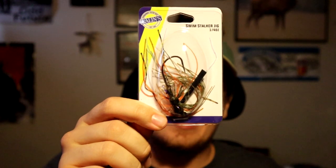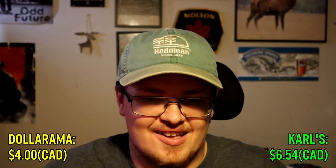Another thing that caught my eye at that particular dollar store were these quarter-ounce swim stalker jigs. I don't throw jigs much, but a quarter-ounce is a nice little finesse setup — might be decent paired with a nice trailer. These are Callens brand, which I hadn't heard of before. I looked them up quickly in the store and they sell at Carl's Tackle. These went for four dollars, which I think is a decent price Canadian, and a bit of a discount over a regular tackle shop.